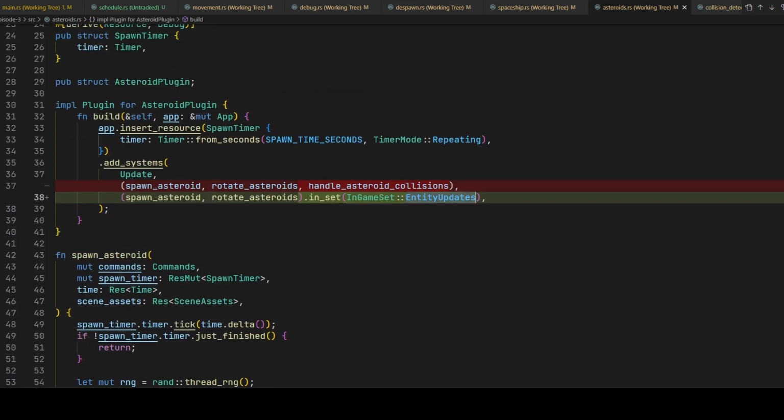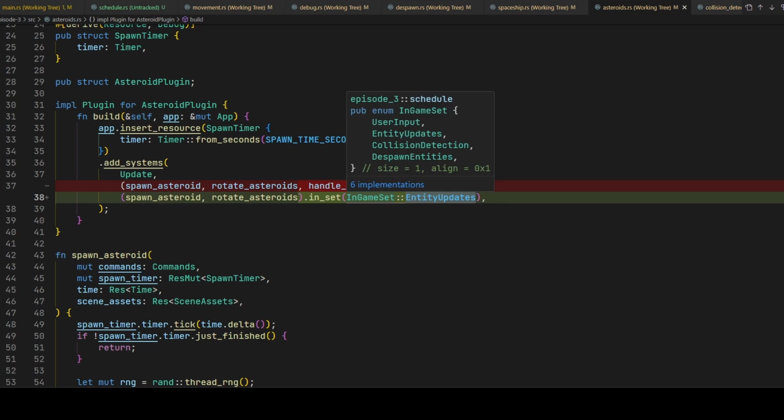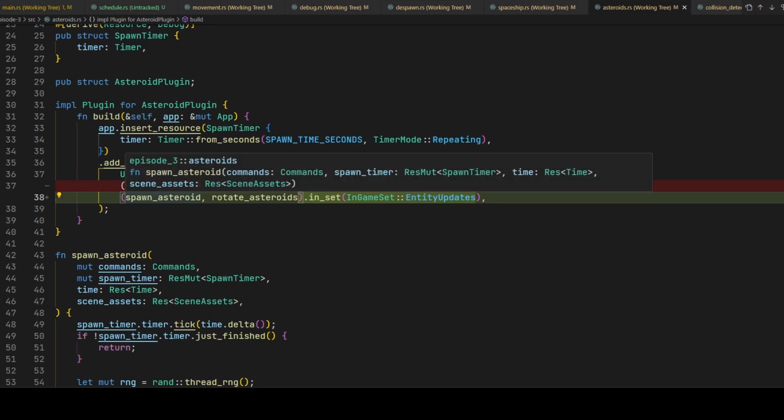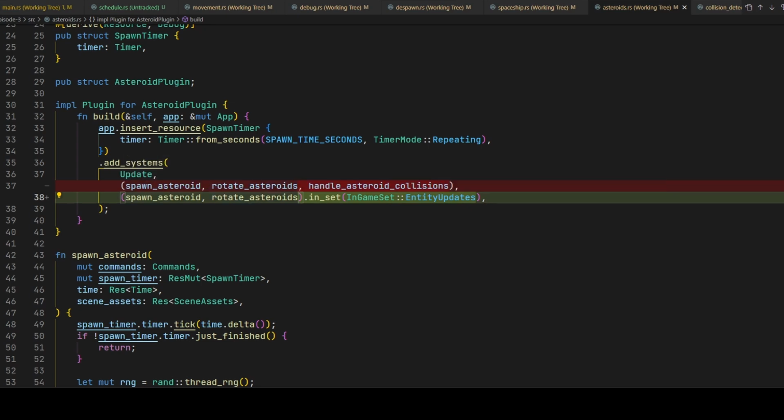As your application scales, you will need to be able to make judgments about how to best order your systems. There are flaws with the decisions that we've made here. When it comes to ordering your systems, it's a difficult problem. To improve this, you could choose to have a separate set for spawn entities. But again, this would not be a perfect solution since you're adding more sets and more complexity. Note that in this case, we're not chaining the systems together because spawning the asteroids and rotating the asteroids are not dependent on each other.